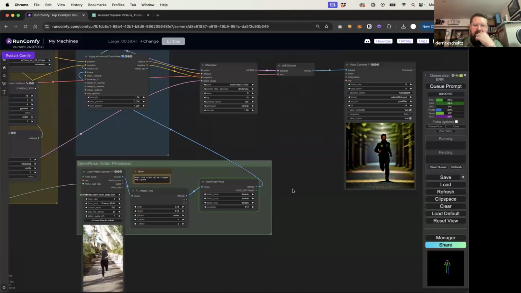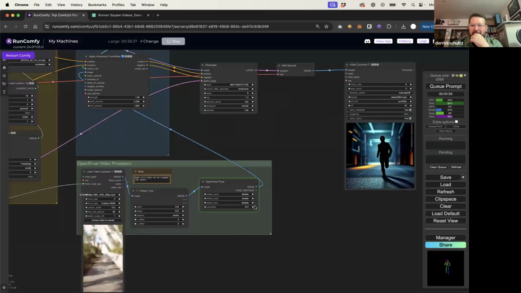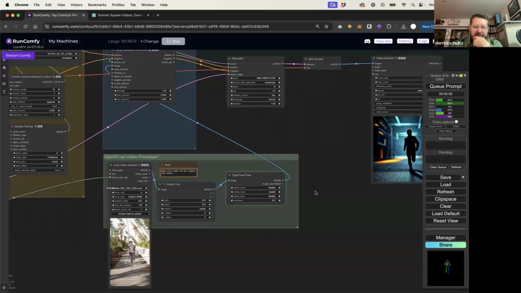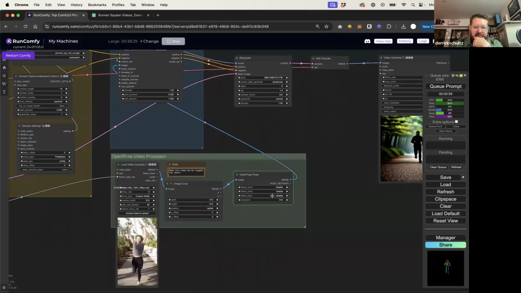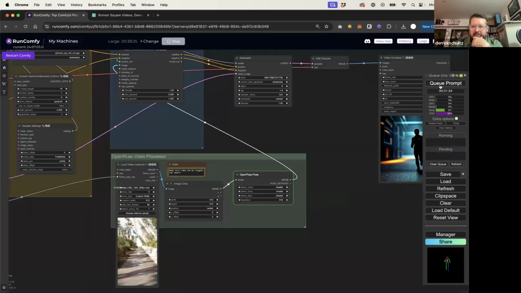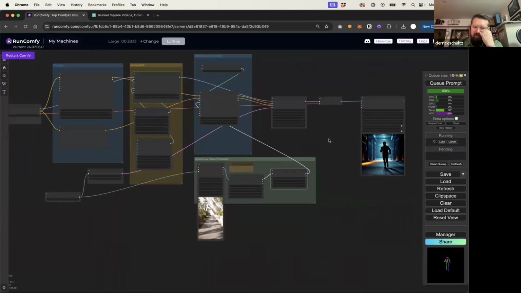And it crashed my system because I was trying to load in an OpenPose setup at like 12,000 pixels. Let's try this again. Okay, well, let's try this again. So unfortunately, because I crashed my GPU with VRAM, I tried to do too much VRAM. It's got to reload everything now. It's going to take a minute.